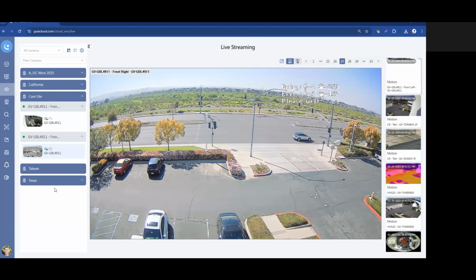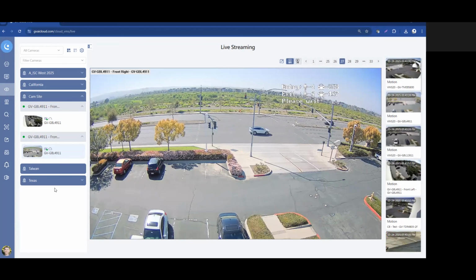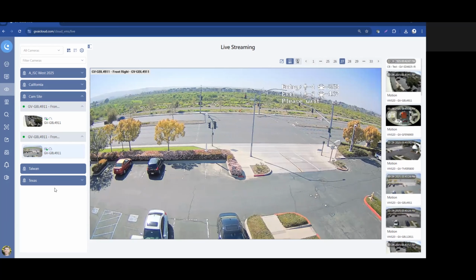This is especially useful for security installers because it gives you the ability to remotely make some changes to the camera itself without having to physically visit the site. As an example, doing a firmware upgrade would be a great thing to be able to remotely push to the camera. I'd like to show today how you can take advantage of this new feature.